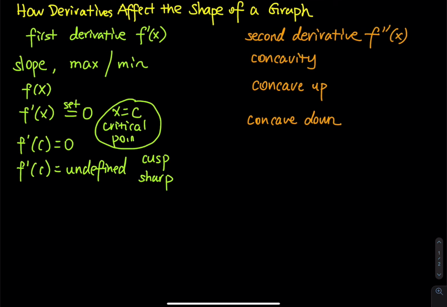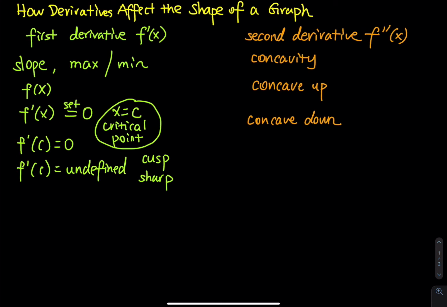And you might ask me, hey, I see you wrote the second derivative, f double prime of x, in these notes. Yes, in this video we are going to compare the first derivative and second derivative. Based on everything we learned so far, the first derivative is about slope. You use the slope to find the local maximum and the local minimum. But for the second derivative, we are going to find concavity, and a function can be either concave up or concave down. But first, let's review the concept of the first derivative, and then we will go over to the second derivative.